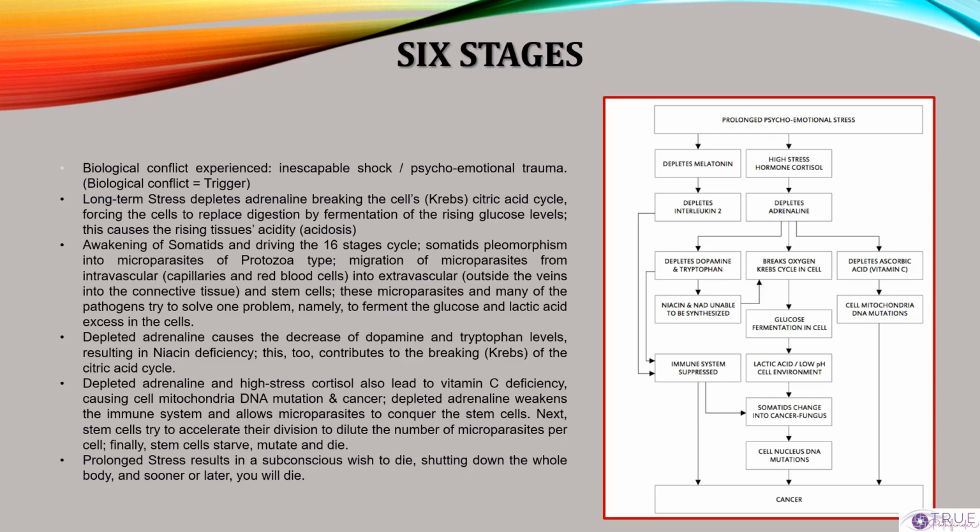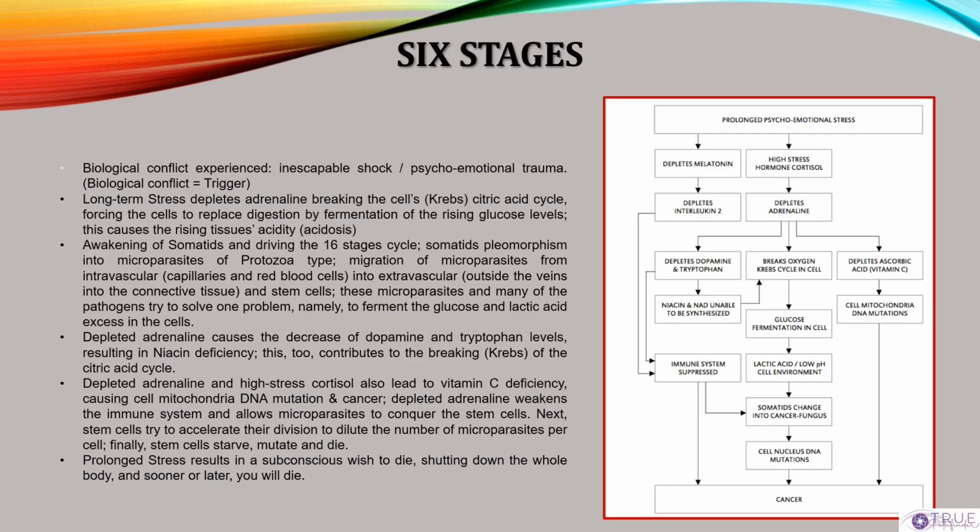This changes your whole terrain, of course, and as a result, it awakens the somatids, the microparasites, and changes their life stages. The somatids can pleomorphize, so they can change shape and they can develop into microparasites of the protozoa-type. And if your terrain is unbalanced because you are suffering from acidosis, these microparasites can migrate from the intravascular space, so the capillaries and your red blood cells, into the extravascular space, so they move outside of your veins and into your connective tissue and eventually the stem cells. And these microparasites and many of the pathogens try to solve one problem, namely they try to ferment the glucose and lactic acid excess in your cells.